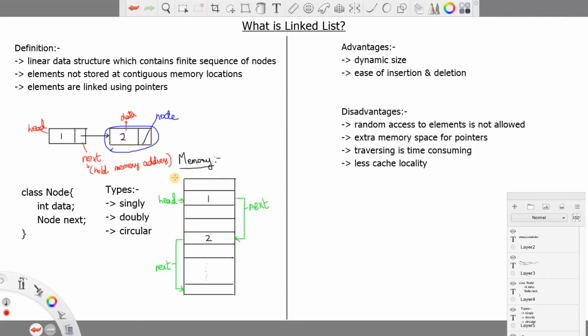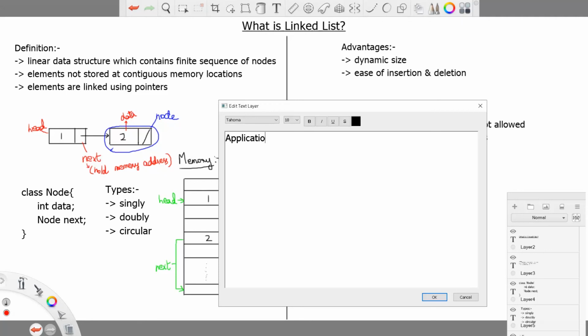Now after saying everything, let's also see the applications of linked list. The first application is we can implement stack, queue, graph, etc. with the help of linked list.